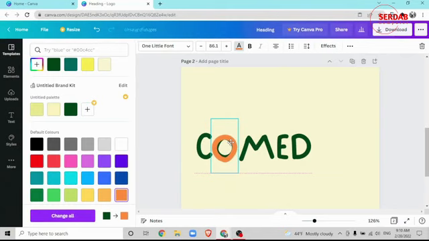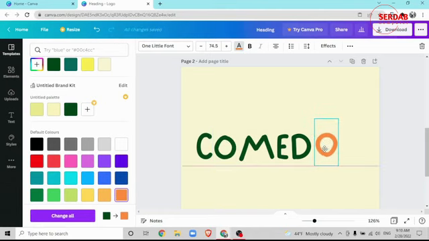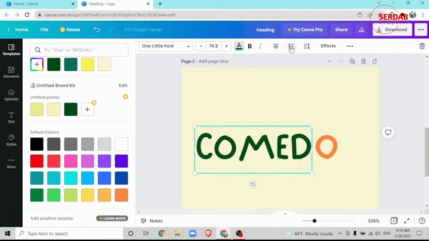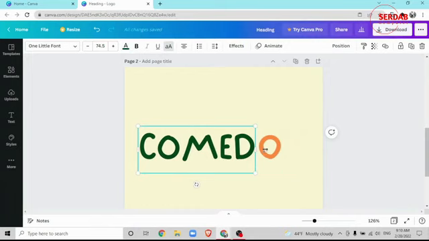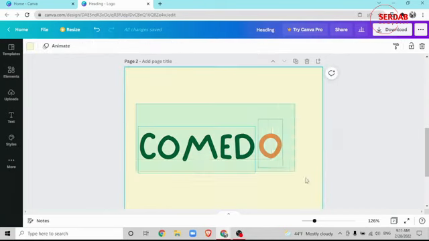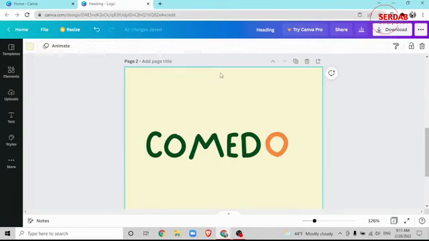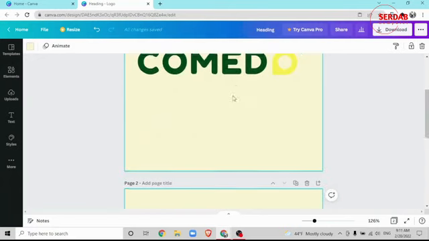Okay, let me line it up with this O so it's a little too big. Okay, that's closer. And I want these to be a little more spaced. So line spacing, letter spacing. All right, move them both here and add the leaf.